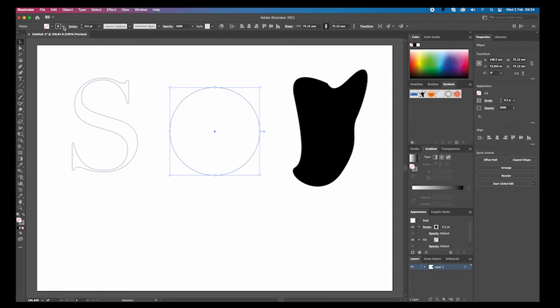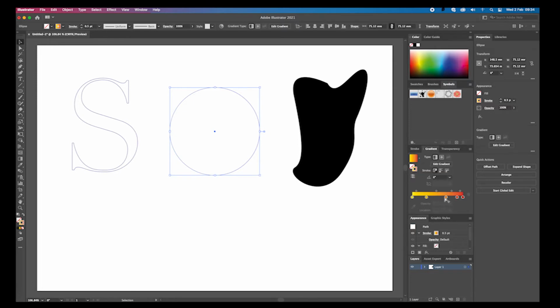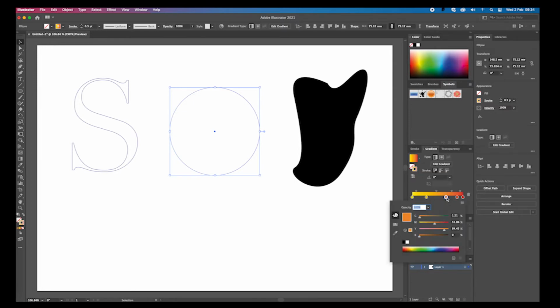With this one, instead of having a fill color, I'm going to have a gradient. So this has now got a gradient within the stroke, and if you want to modify your stroke gradient, just double click on the stroke, and you can add colors into it by clicking on these little icons. I'm going to click on these and add different colors within this gradient. You might take one out, for example, and put one in. So now I've got a few gradients in here.